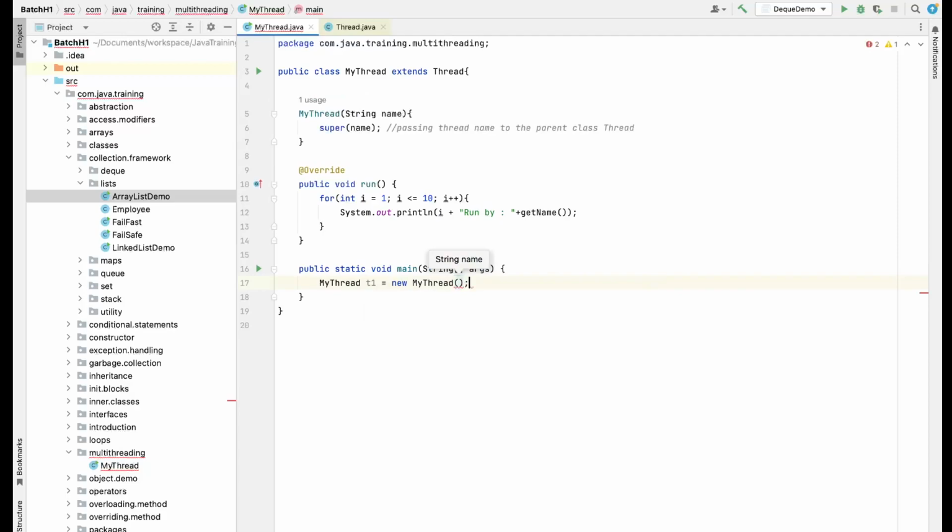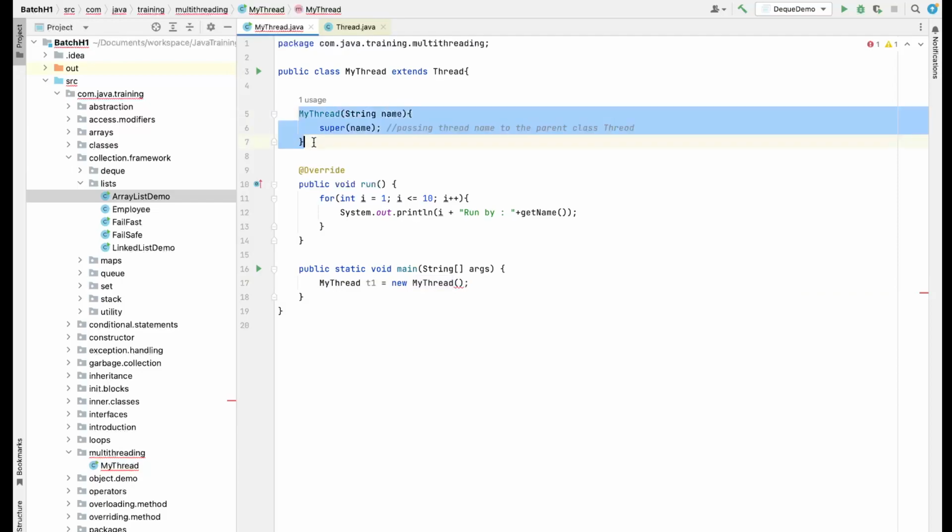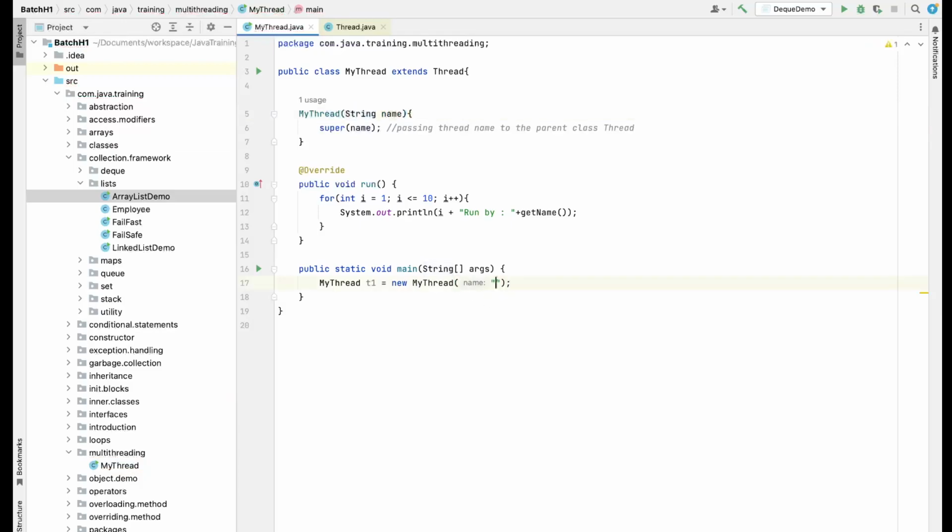And see, if you don't pass any parameter, you are getting an error, right? Why are you getting an error? Because you have created a parameterized constructor which requires a string name. So let's pass some name to this thread. Let's name this thread1.